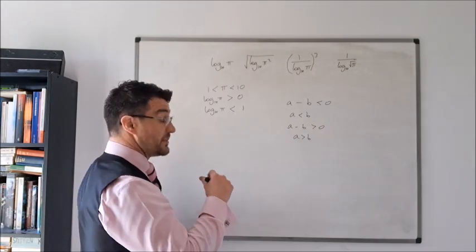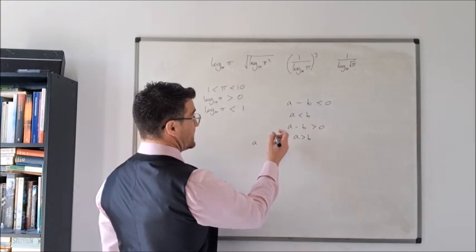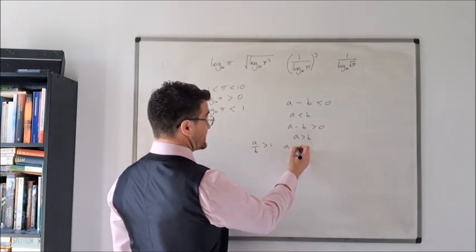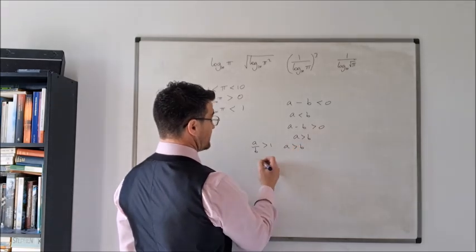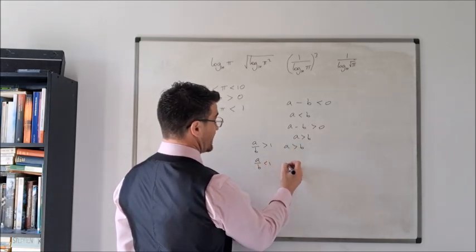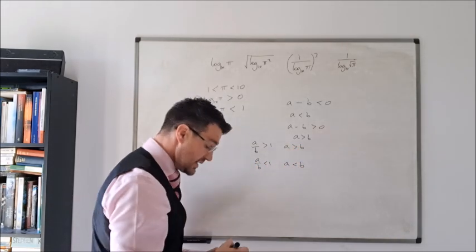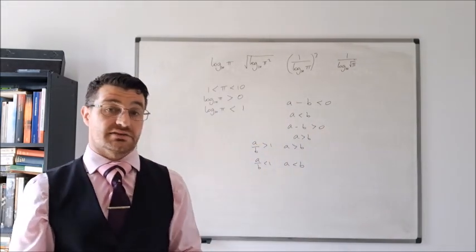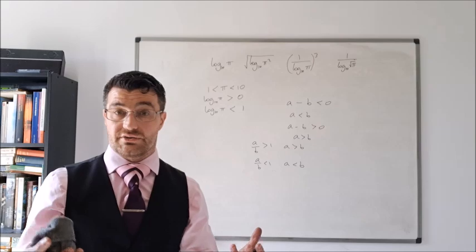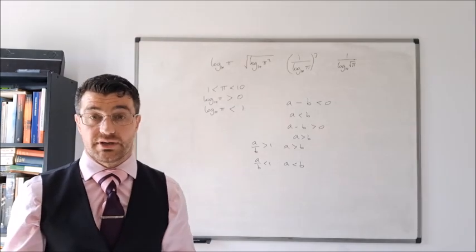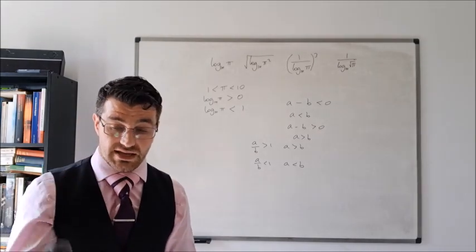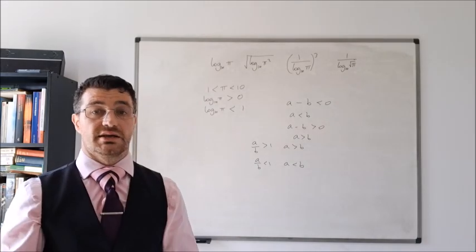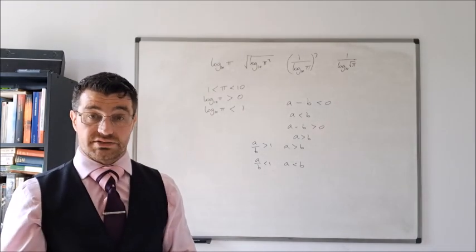You could also go for potentially ratios. So A divided by B. If this is greater than 1, then that means that A is greater than B. If A over B is less than 1, that means that A is less than B. So there's different possibilities, and you've got to decide which of these possibilities you're going to go with. But the important thing is that you make a decision. Okay, that you're decisive. You say, I'm going to do this, and you follow that course of action.